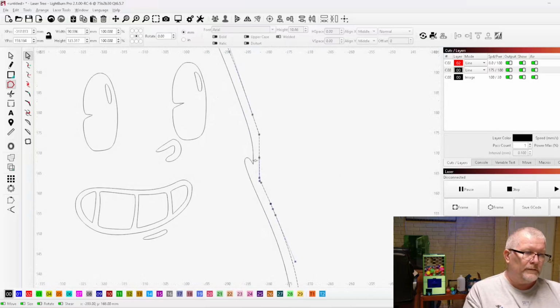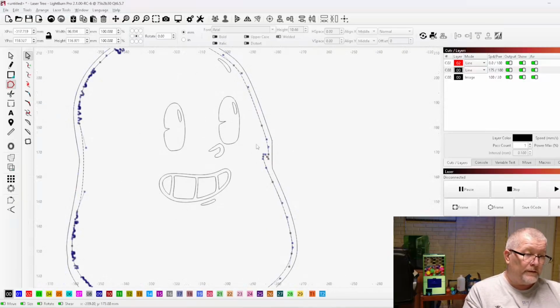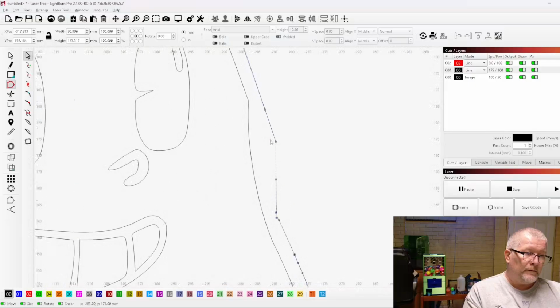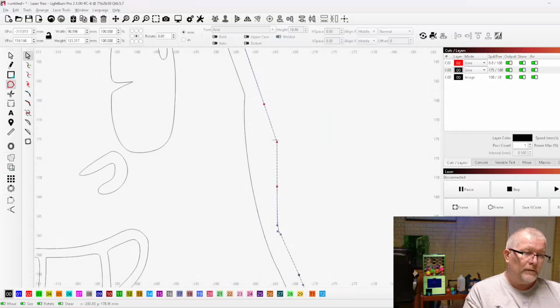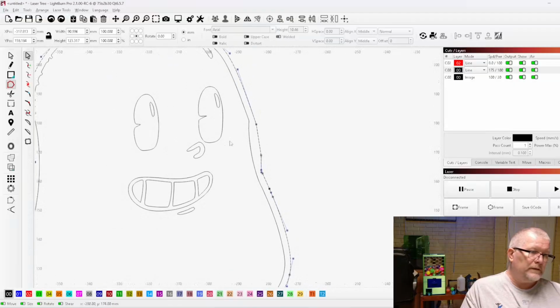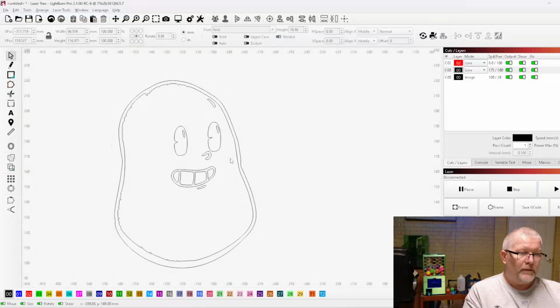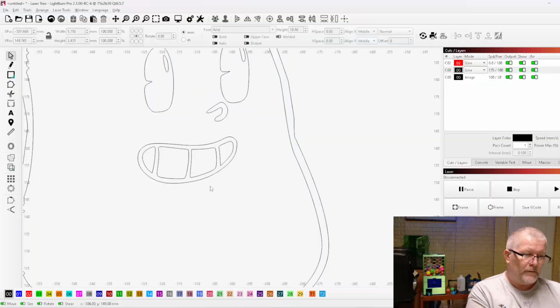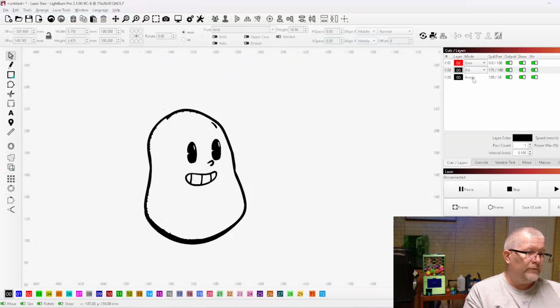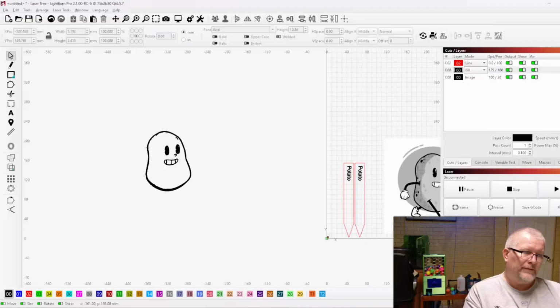Get rid of these nodes. We don't need any arms. Control Z, that's too much. I'm gonna click this inside. We're gonna get rid of that little thing right there. Arch that in. I'm gonna get rid of this one node. Control Z. There. Line fill. There. Is that too simple? Does it not even look like a potato anymore? Maybe I should have left some of the bigger spots.